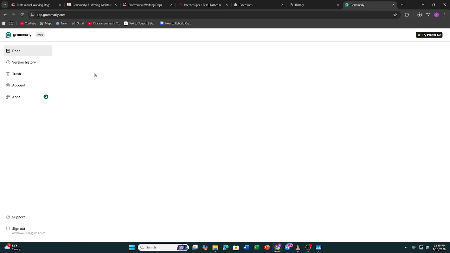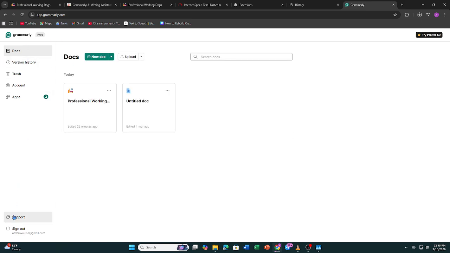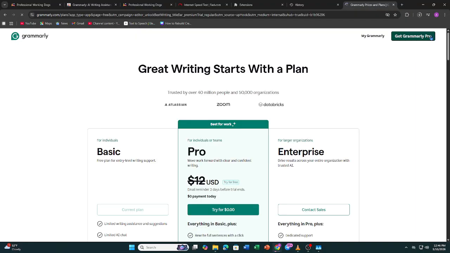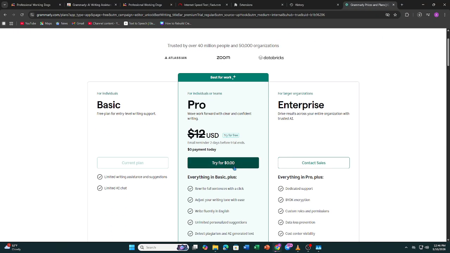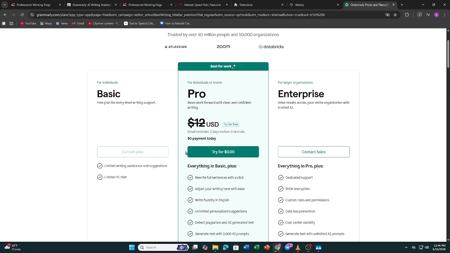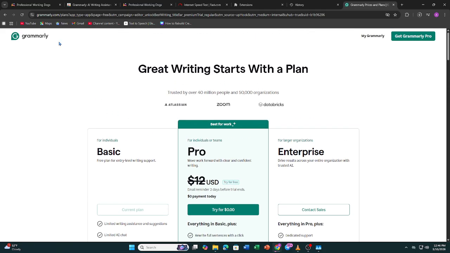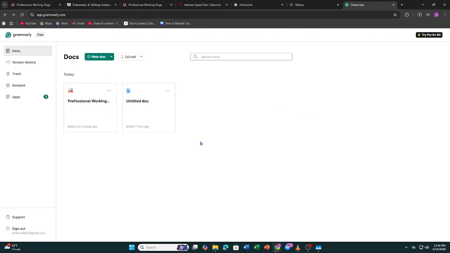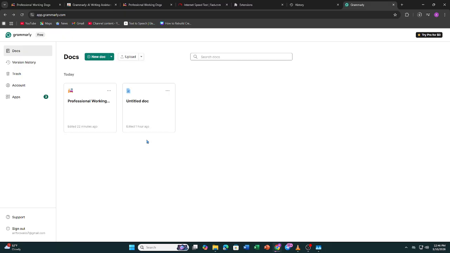First, log in to your Grammarly account and check your subscription status. Make sure your premium subscription is active and that you're using the correct account. Sometimes being logged into a free account causes premium features to be disabled. Next, try logging out of Grammarly and then logging back in. This refreshes your account permissions and can restore premium features if they were temporarily unavailable.